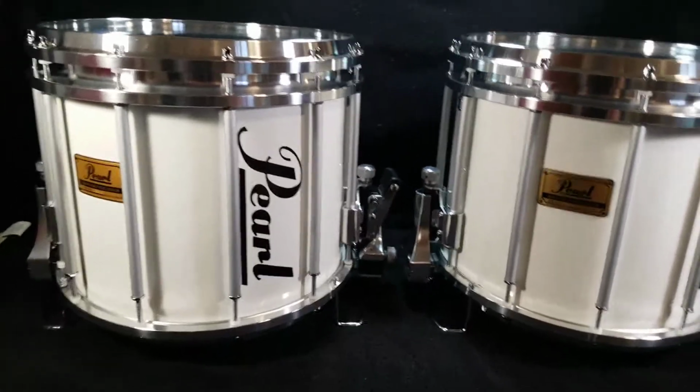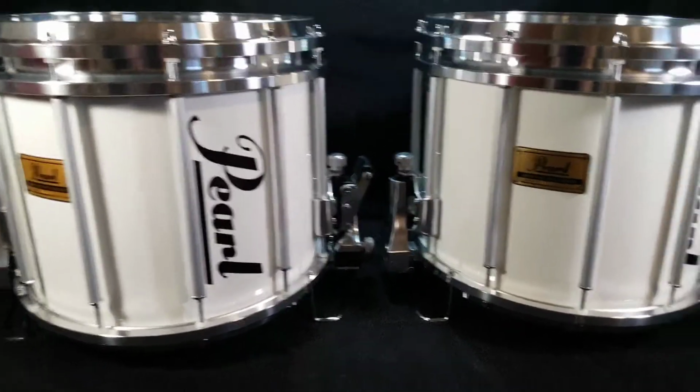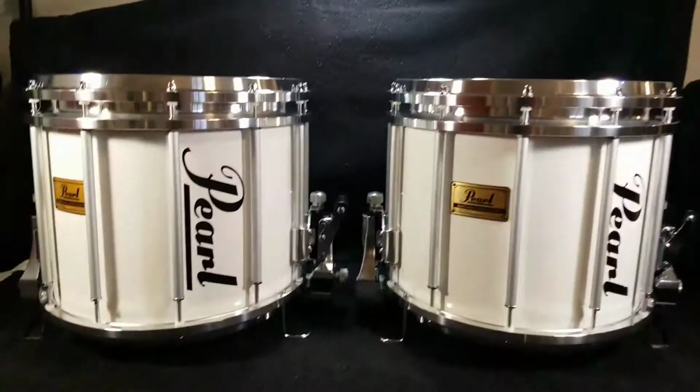The snares on both of these were in fantastic condition, almost new condition, so there wasn't any issues with the snares themselves. Like I said, the only things I replaced was the top heads and the bottom heads.